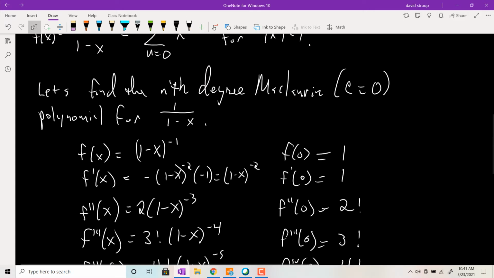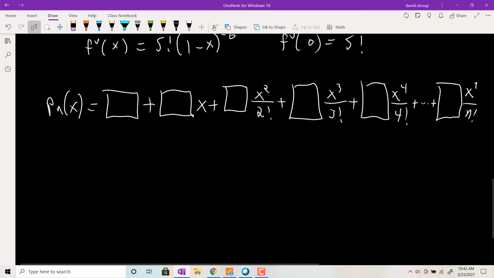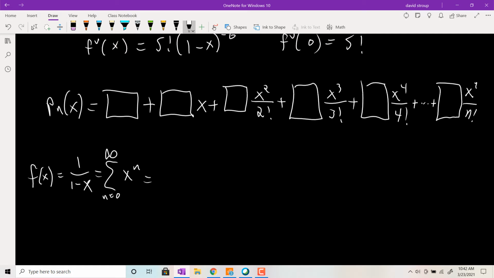Okay. So what do we have for the power series representation? Again, let me write that down from above so we can compare and contrast these things. The power series representation for our f of x, which is 1 over 1 minus x, we're saying is the series of x to the n from n equals 0 to infinity. So what does that look like? Plugging in 0, you get 1, and then plus x squared plus x cubed plus x to the 4th, and on and on and on, right?